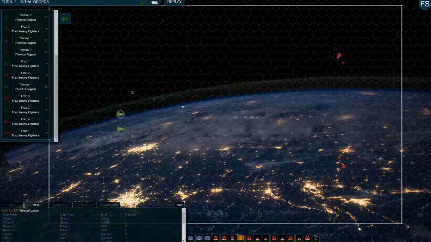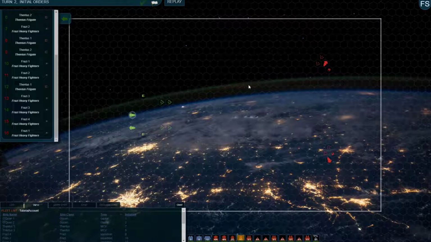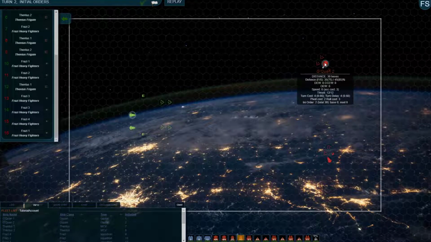So, now we're in turn 2, back to the initial orders phase, back where we began. So what happened with the firing? Well, there's 2 ways we can find out. We could right click on Jaquan 2 to see if it's taken any damage. Because what the game does is it doesn't make you sit through the actual firing phase, it just skips to the next turn.